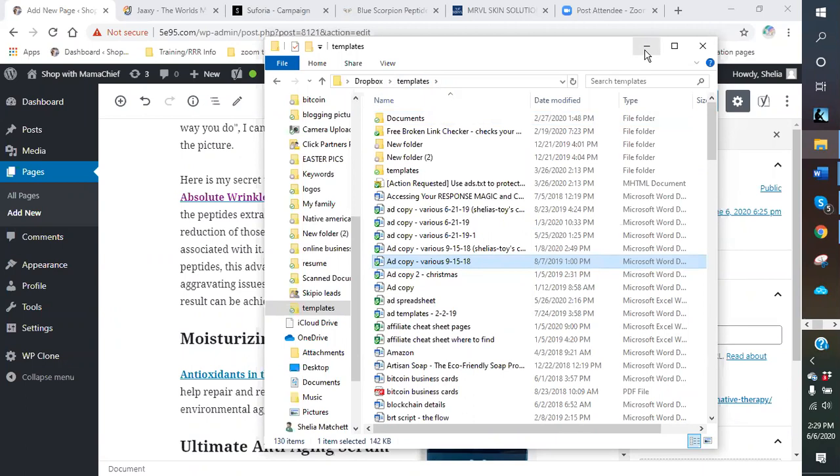And that way you clean off your desktop. Yeah. Plus you'll be able to find them, because once you put them in here, it lists them in alphabetical order. So you'll have everything right at your fingertips. And if you have the Dropbox app downloaded on your phone, then whenever you're standing in line somewhere or out and about, you can pull up your Dropbox and do ads from your phone. Same thing with our affiliates? Yep.